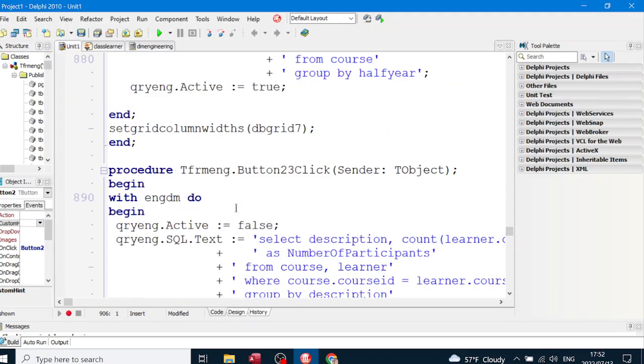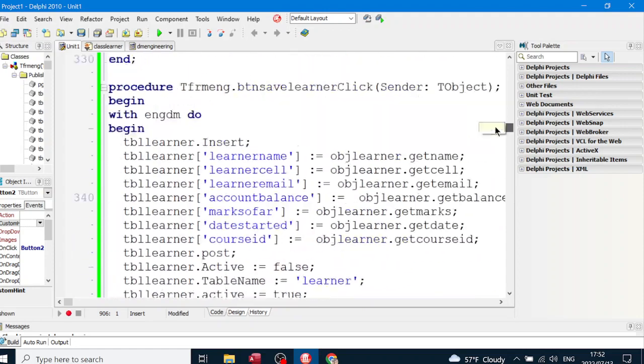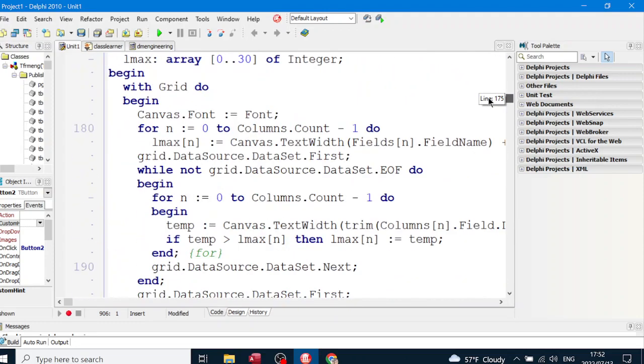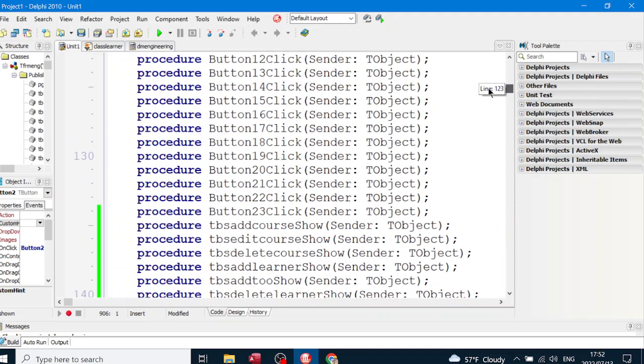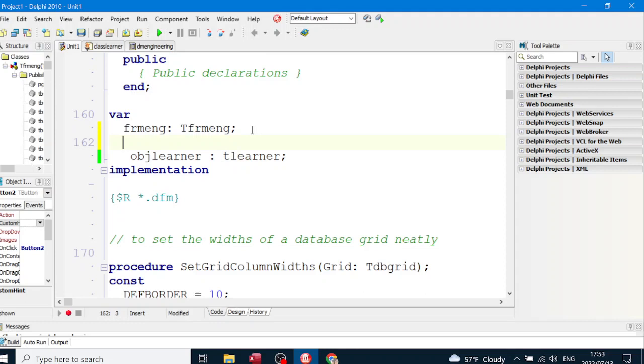I'm going to make a global variable here of type TPanel. I'll call it PNL new colon TPanel. It belongs to the class TPanel.